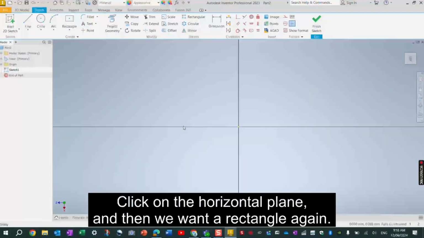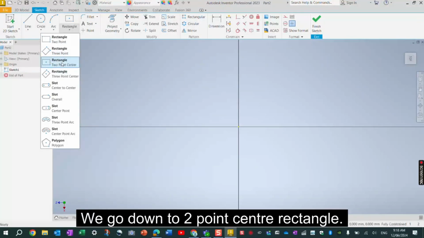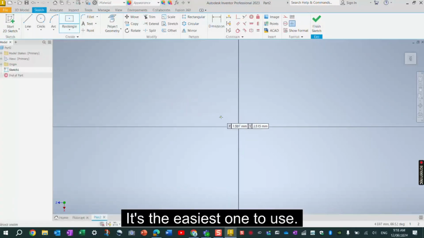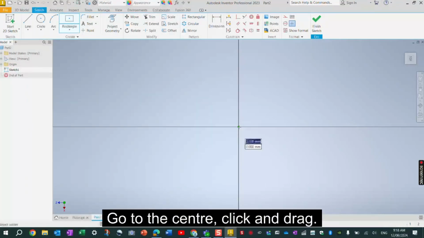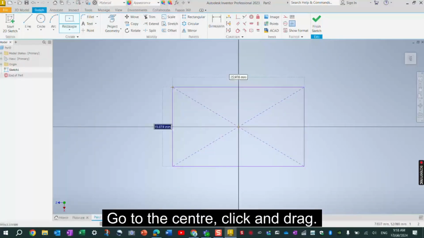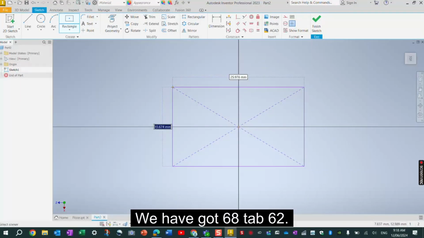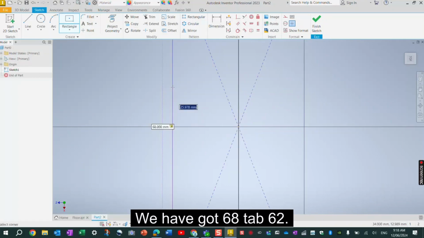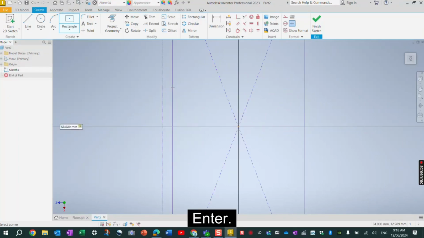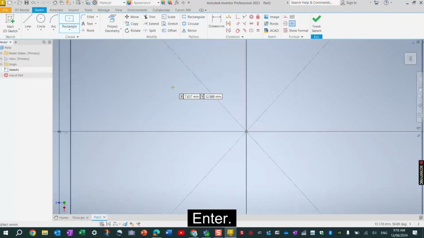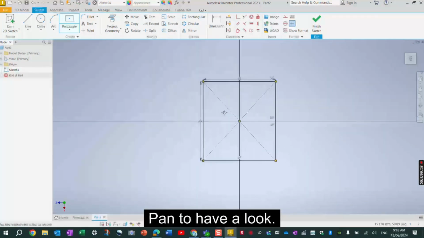Click on the horizontal plane, and then we want a rectangle again. So we go down to 2-point center rectangle. It's the easiest one to use. Go to the center, click and drag, and we have got 68, tab, 62. Enter. Scroll out so we can see it and have a look.